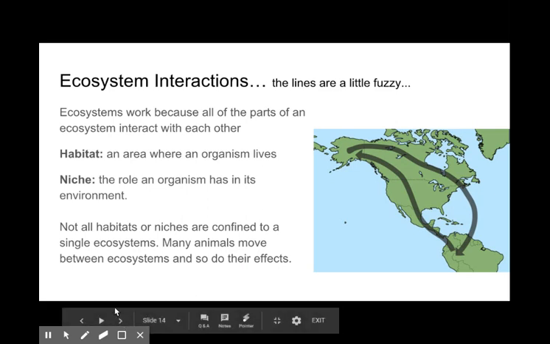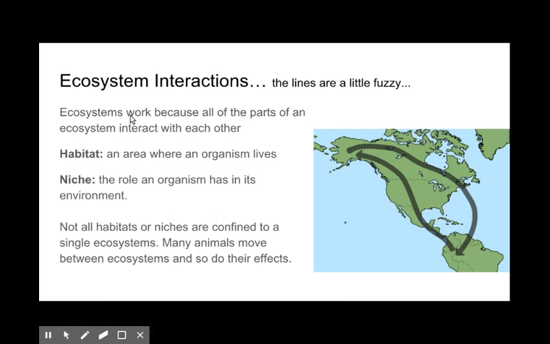Now we're on ecosystem interactions and community interactions. So that's page 38, I forgot to tell you to flip the last page. When we talk about how ecosystems interact, the first thing you have to understand is that it's hard to say where one ecosystem stops and another ecosystem starts. There's this space in the middle called an ecotone. It's like a blending of two ecosystems. And there's many creatures that don't stay in one ecosystem, but we'll talk about that more later.